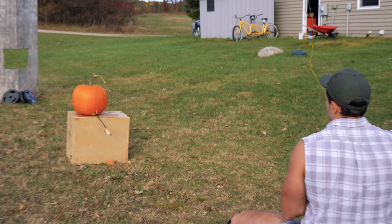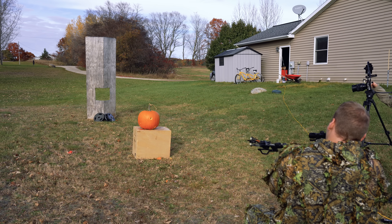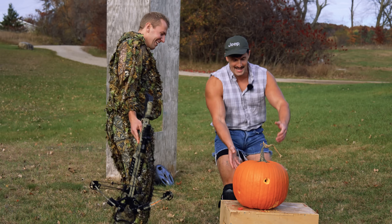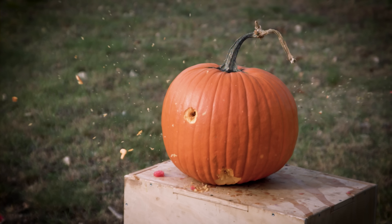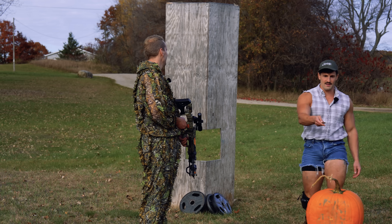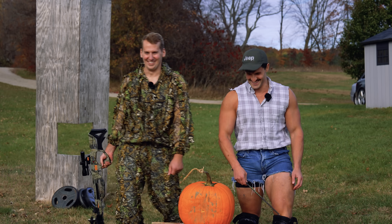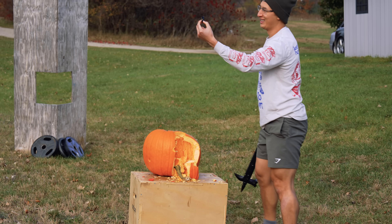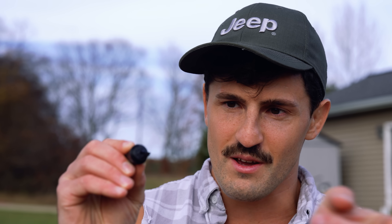The big crossbow shot clean through the back of the pumpkin — we're definitely not using it for that. The tip of the arrow fell off along the way, getting lodged inside. Looking closer, the arrow shaft shot through the front of the pumpkin entirely. That could have been a leg hitting bone. At least we know these heads are not safe enough to use with that bow — only the specific arrowhead I've selected will be used with it.